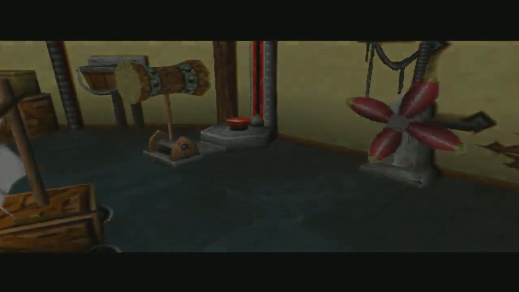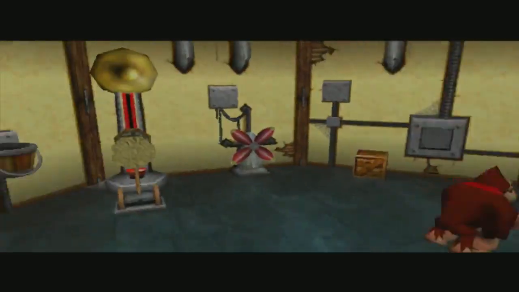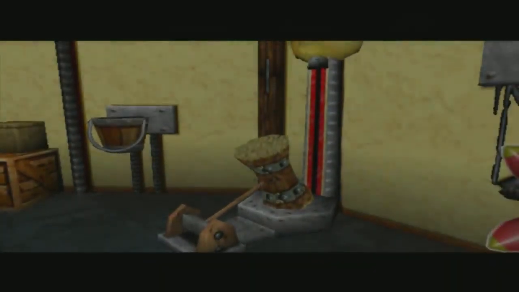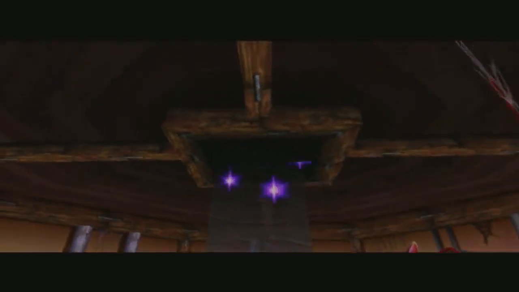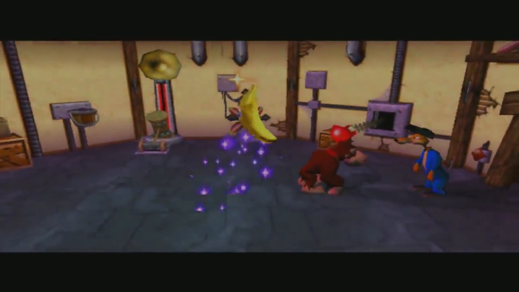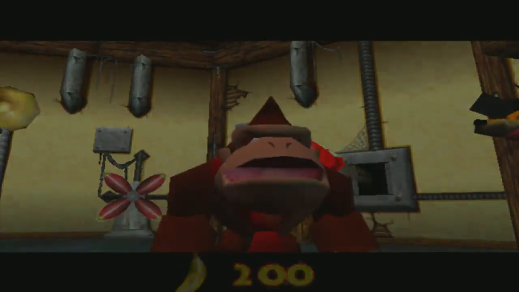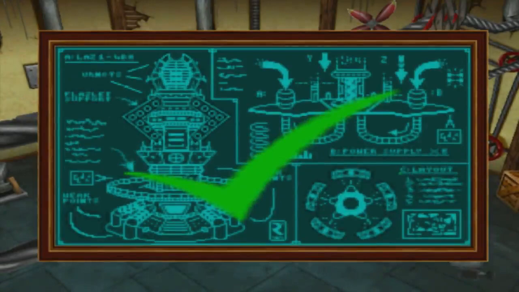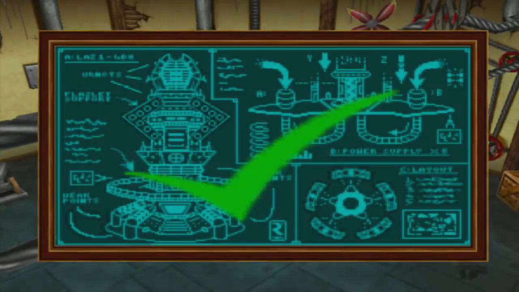Press the button below the boat. Kick the orange. Slam the hammer. Unleash the punching glove. And... 200 bananas. But there's still one left. Anyways, blueprints. Fully complete. Behold. No more having to worry about the blueprints.